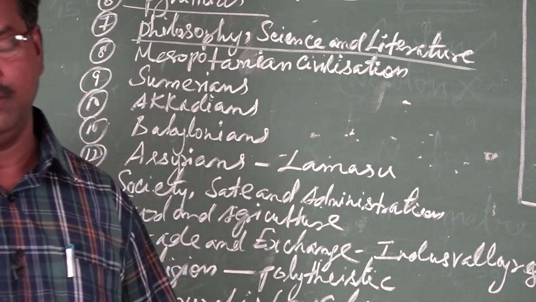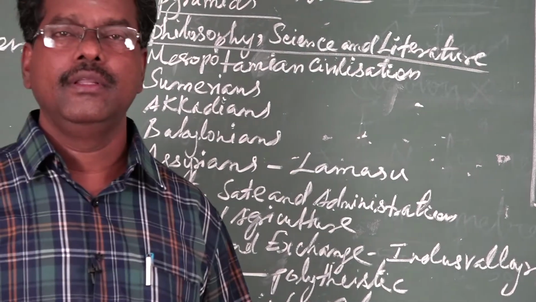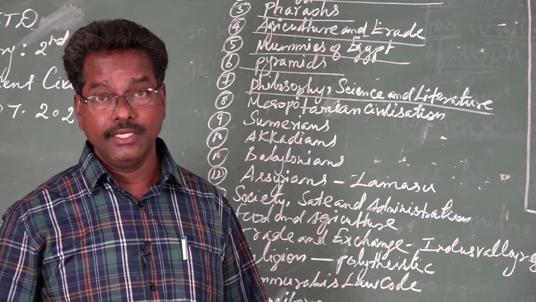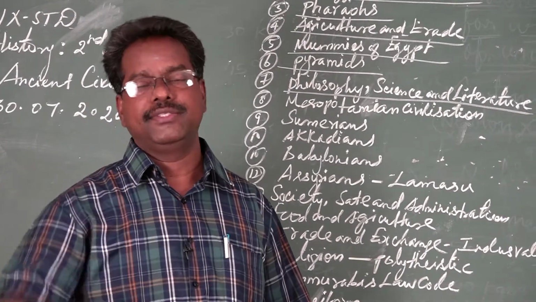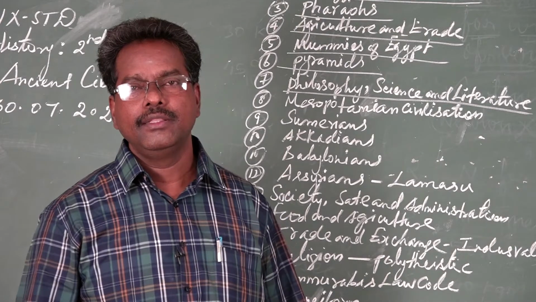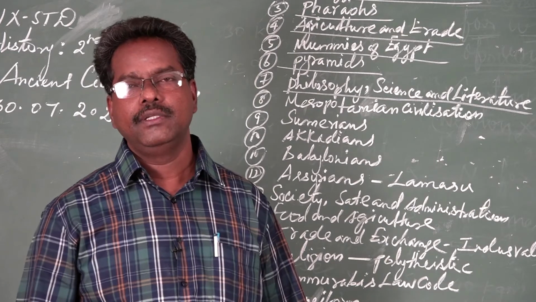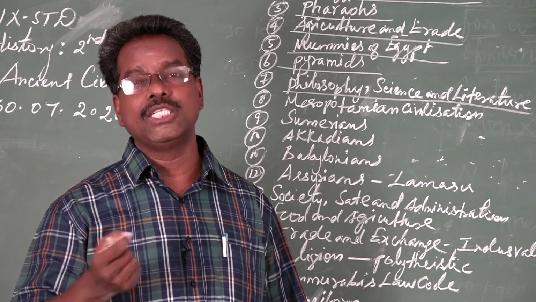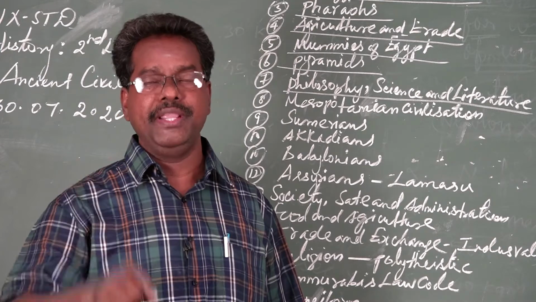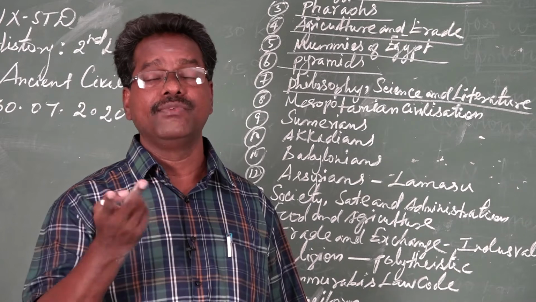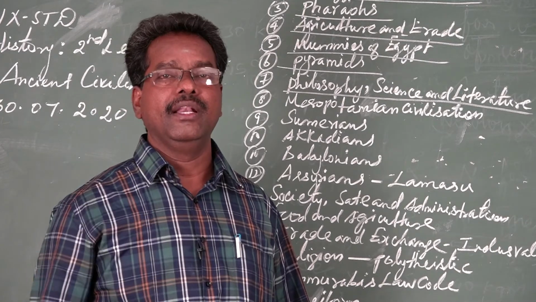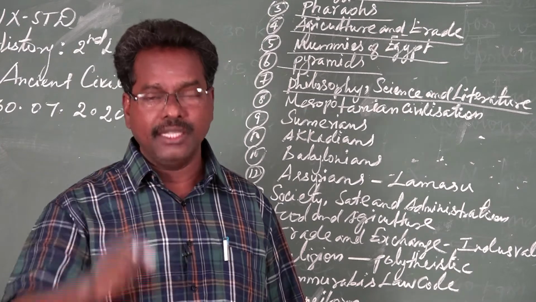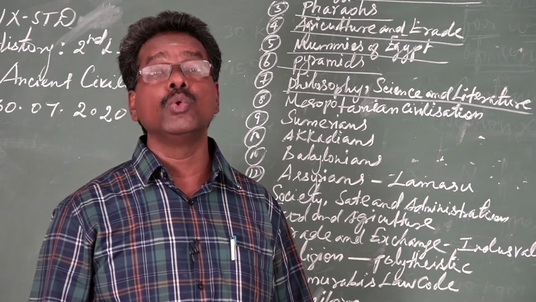What did Egyptians excel in? They excelled in science, technology, literature, mathematics, astronomy and philosophy. What did they develop? They developed a sundial, water clock and glasses. What did they devise? They devised a solar calendar. What did they calculate? They calculated 60 seconds for 1 minute, 60 minutes for 1 hour, 24 hours for 1 day, 7 days for 1 week, 30 days for 1 month, 12 months for 1 year. How many days were added at the end of the year? 5 days. When did they introduce the solar calendar? In 4200 BC.